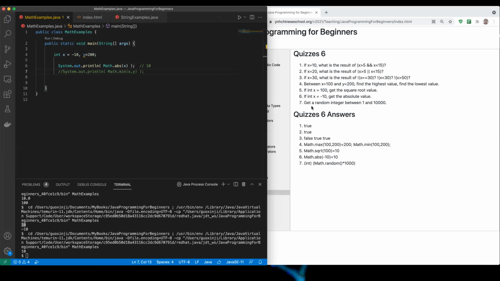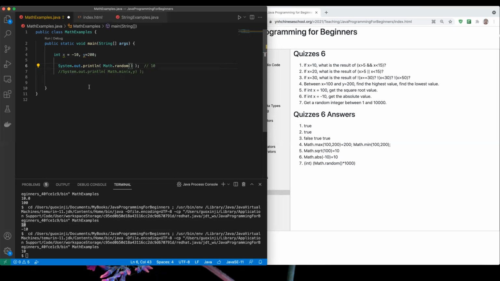Okay, the last one: get a random number between 1 and 10,000. What we want to do is call the random function, no parameter needed.